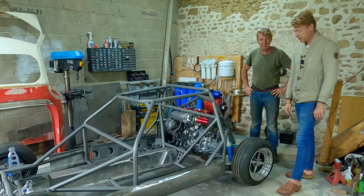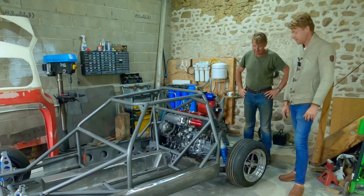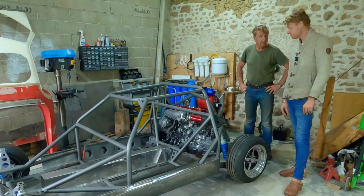But yeah, super happy. It was a lot of work for two small tubes. But it's been a nice, neat job. I like the way they look. I actually prefer them to the old ones, and we got them all welded in there.